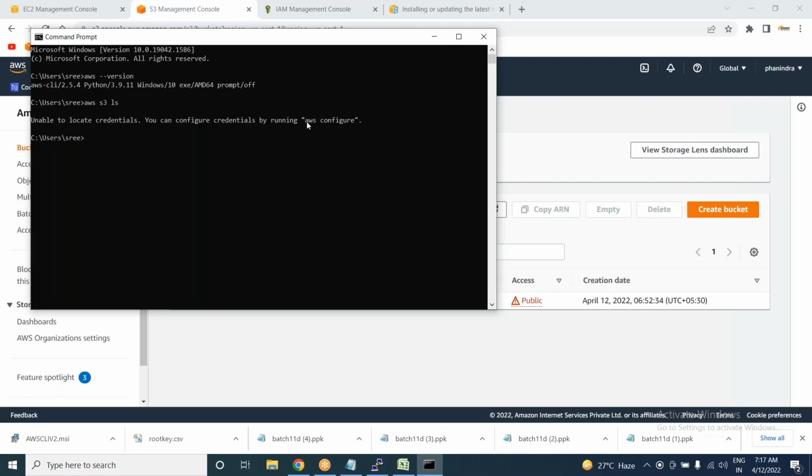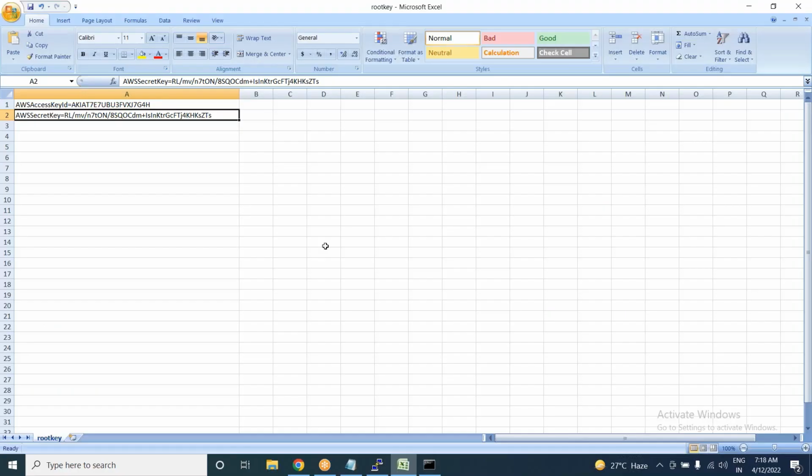How to provide those credentials? This is the command. You can configure your credentials by running the aws configure command. Then it will ask for the access key and then the secret key. Let me provide the access key which I have created.